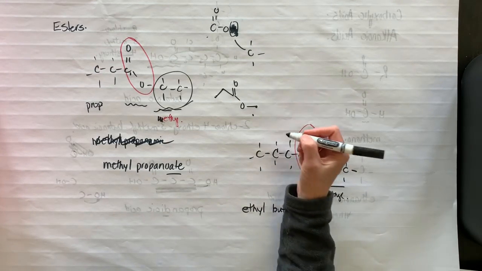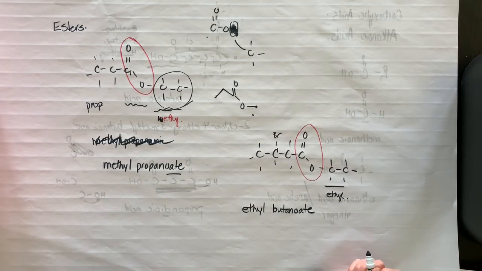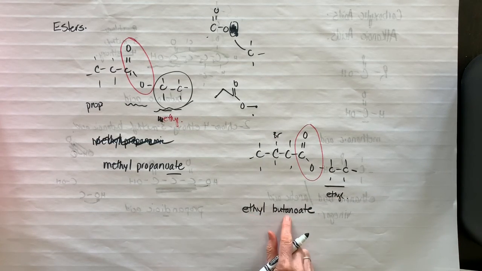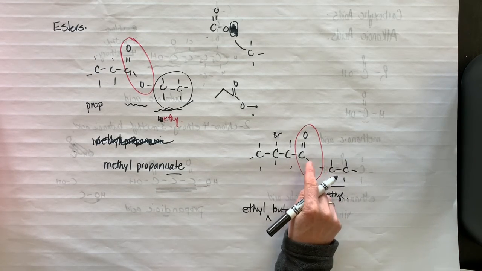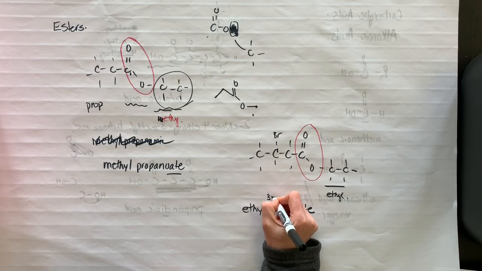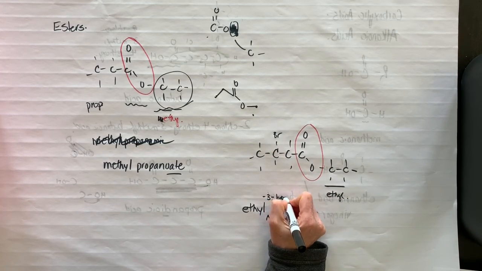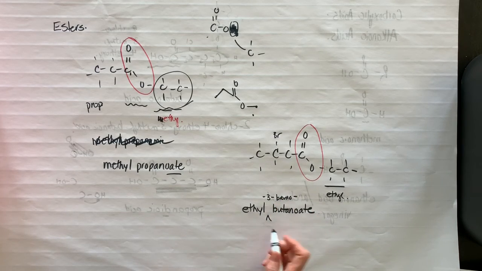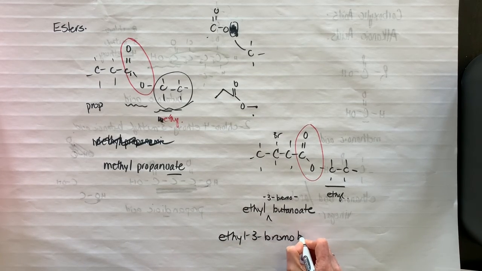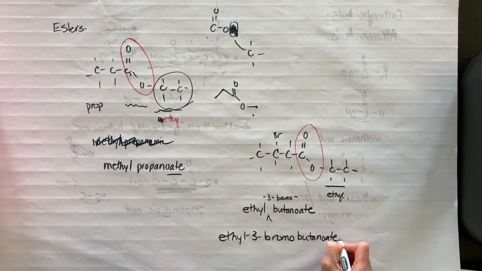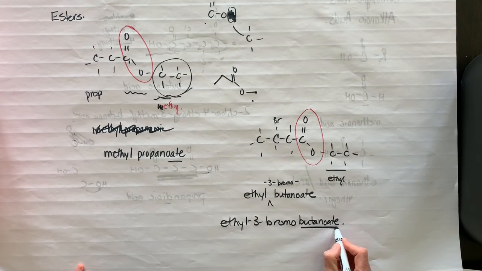Now, if I want to be super tricky, let me stick a Br here. The bromine has nothing to do with the ethyl group. The bromine comes off here, so all you do is insert it. It's still an ethyl. On my butanoate, on the 3rd carbon, you'd say ethyl 3-bromobutanoate. You're just telling me that, and I'll write it out properly for you. It's telling me on the but part of my butanoate, on the 4 carbon chain, what is there on the 3rd carbon? There's a 3-bromo. So that is it for esters. I'm going to stop there.